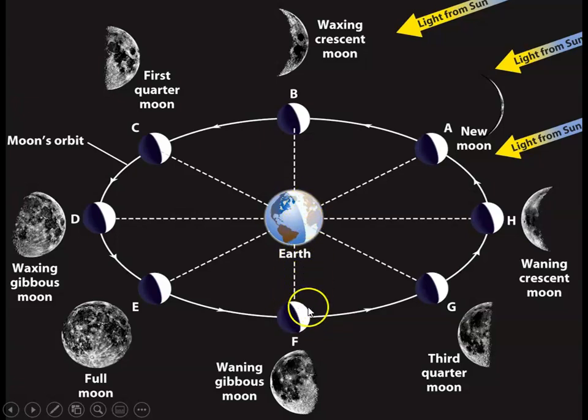So there would be some parts of the moon getting lit up that Earth wouldn't see, and similarly, there would be some parts of the moon that don't get lit up that Earth does have a view of. Well, that's a gibbous moon. So that's why we see those different phases during those different orientations, those different angles of view, depending on our moon going around Earth.